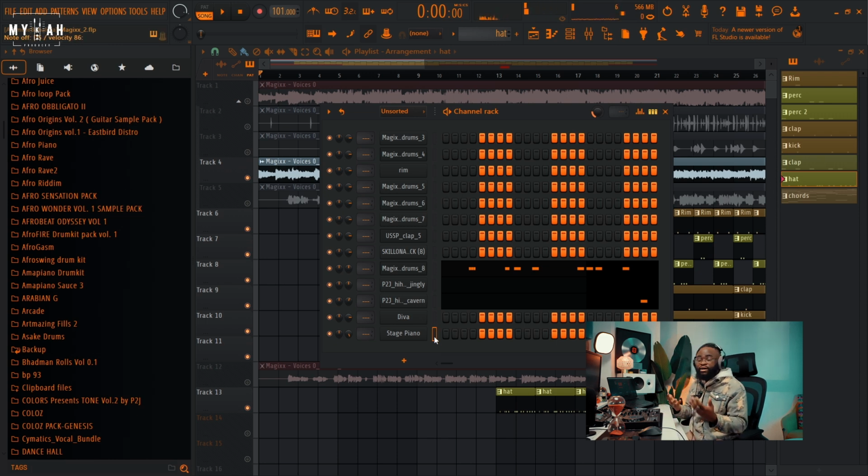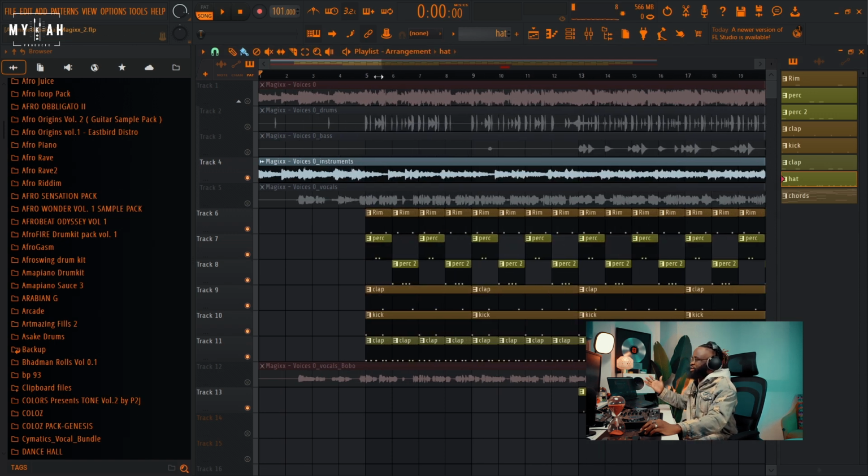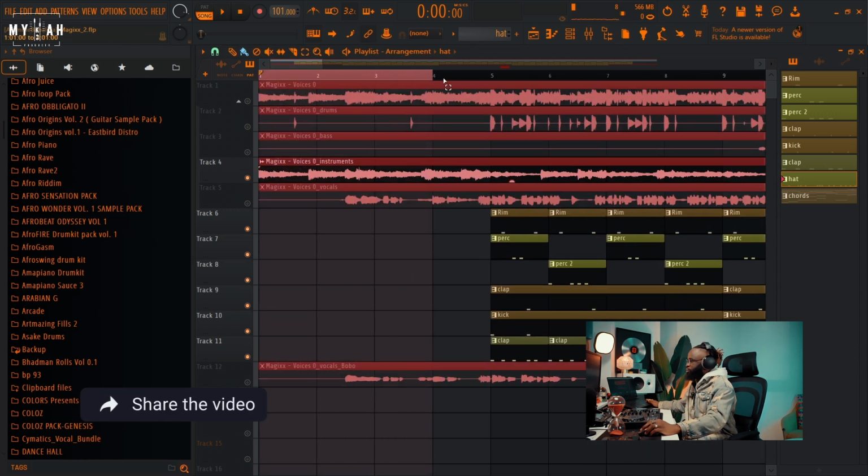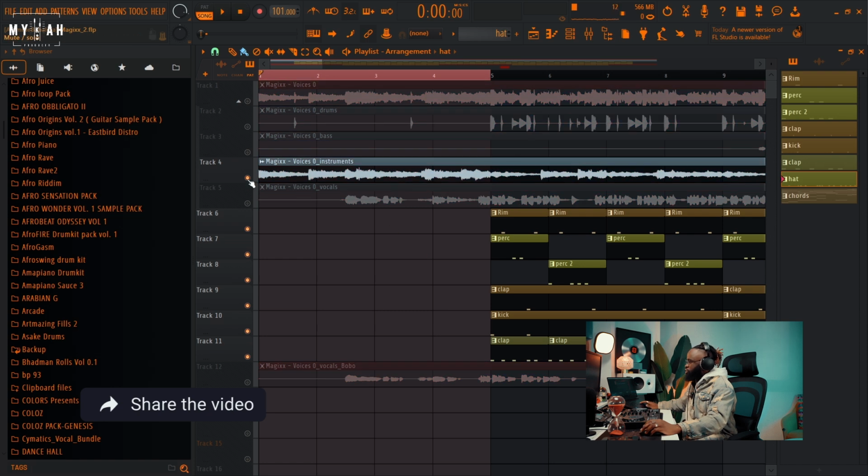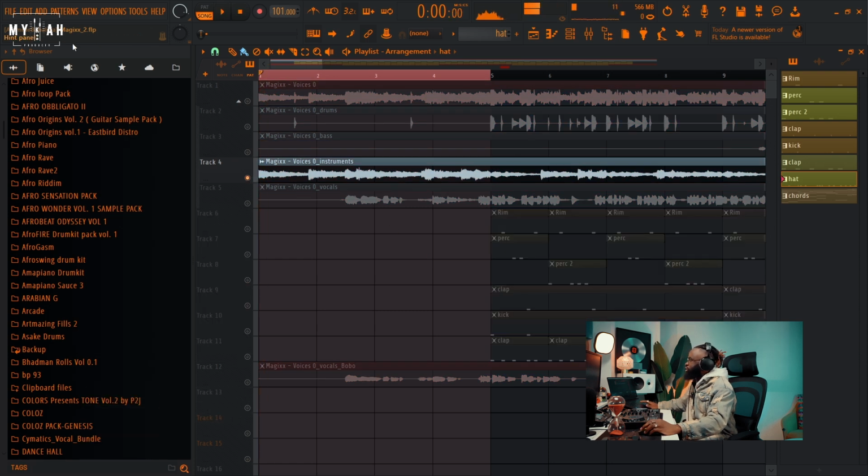Quite simple. But if you are struggling to learn how, or you're just starting out in production, and you're at that level where if you hear something it's very difficult to know what exactly is being played, all you have to do is, once you have extracted the sound like this, select that portion of just the chord played and export it.